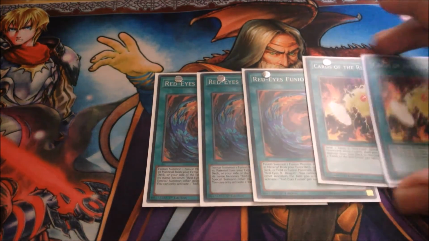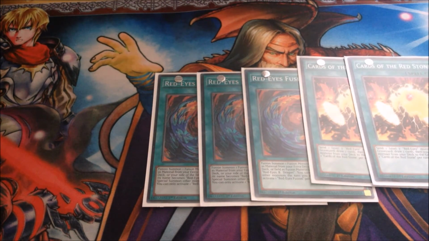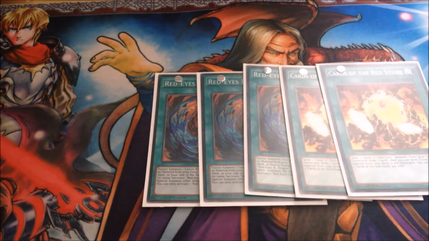Of course, 2 Cards of the Red Stone. This card's alright. It's basically you're trading for Red-Eyes, but it's slow. It's once per turn, unfortunately. It allows you to Foolish another again, but I only play 2 because all my Red-Eyes are usually hitting the grave. Sometimes it's just there if I draw the odd Red-Eyes.